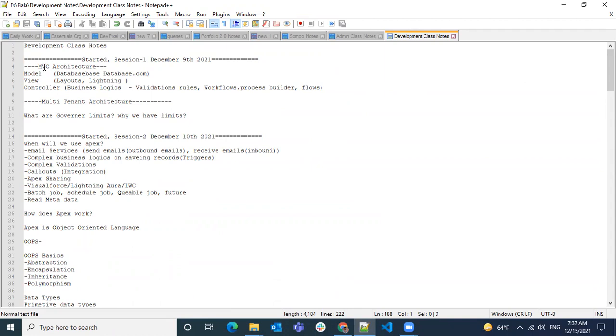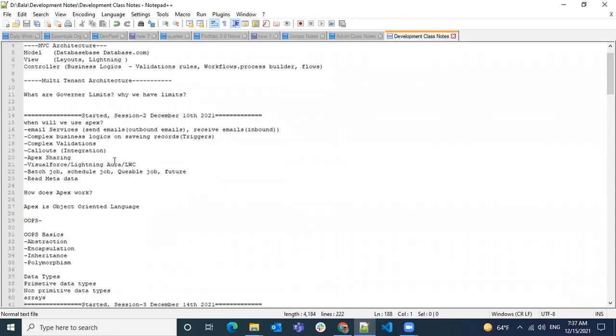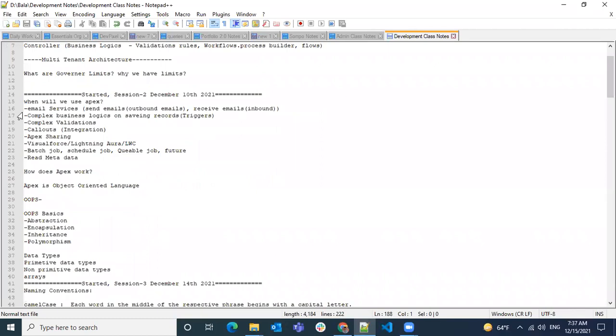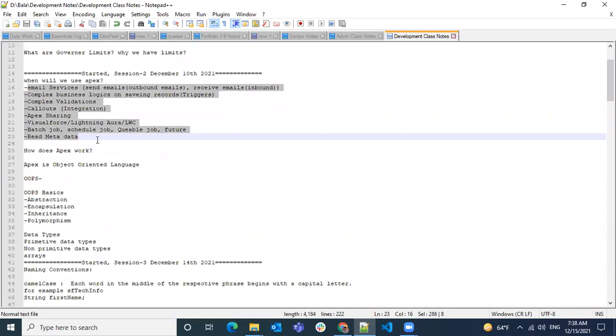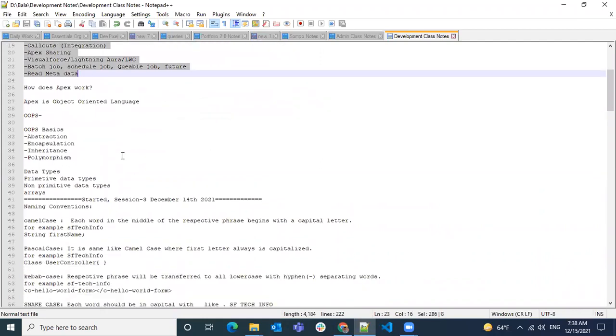So we have MVC and multi-tenant architecture in Salesforce, and where are the places we use the Apex. So these are all the places where we have to go for Apex.